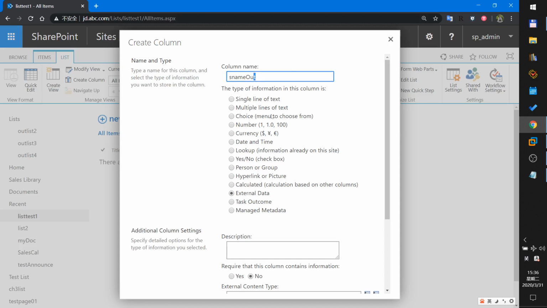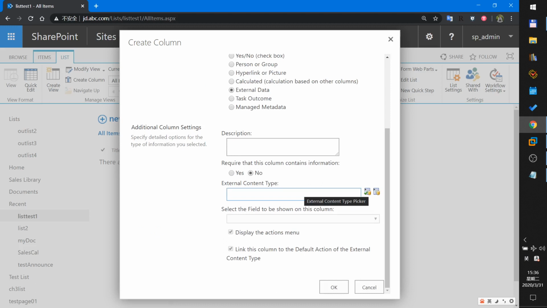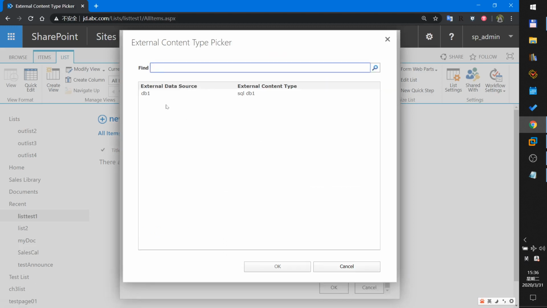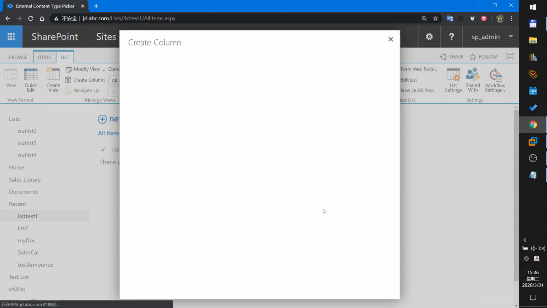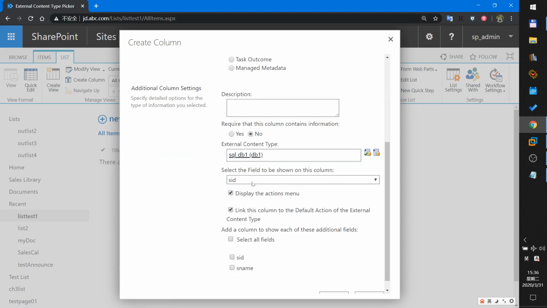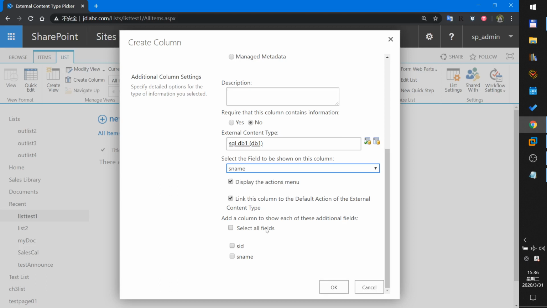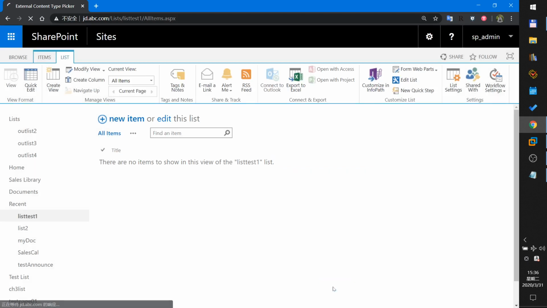From external data, select my external content type and select the sname. Display the action menu, link column. You can also select all the other columns in the external data. I don't need to select those; I just need sname. So click OK.